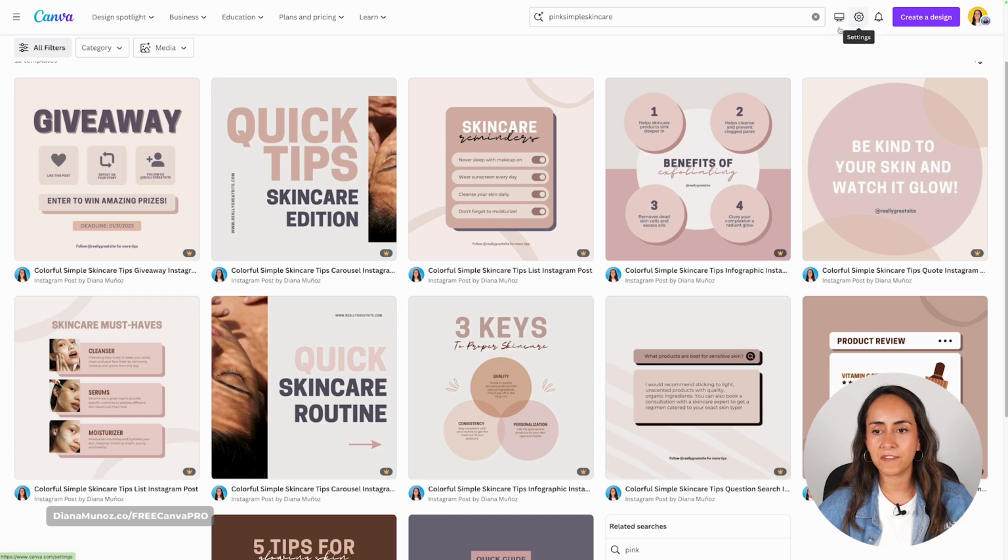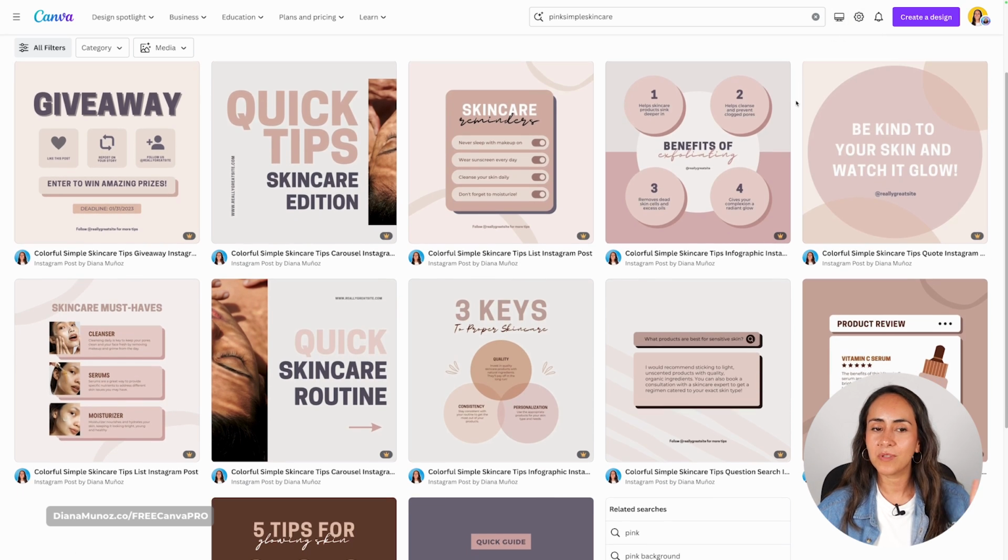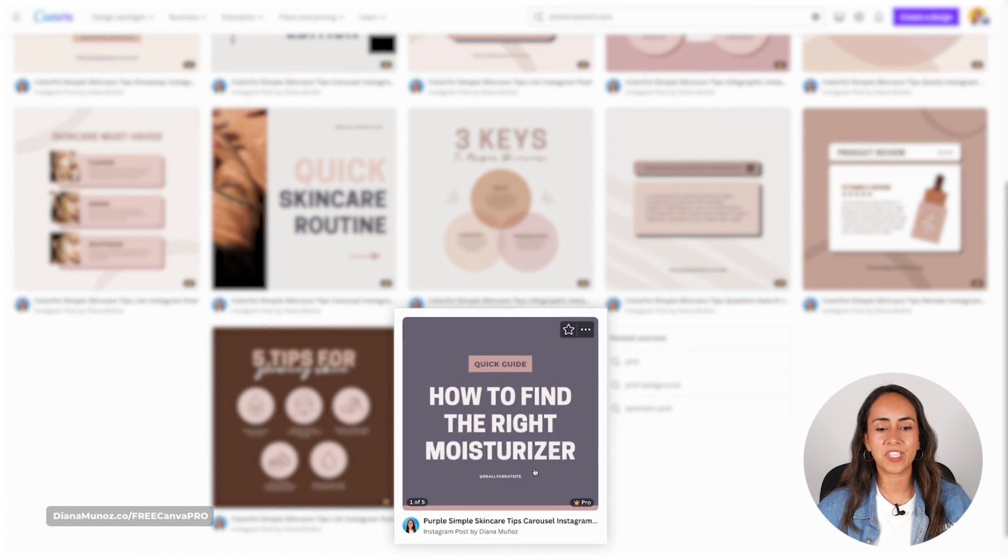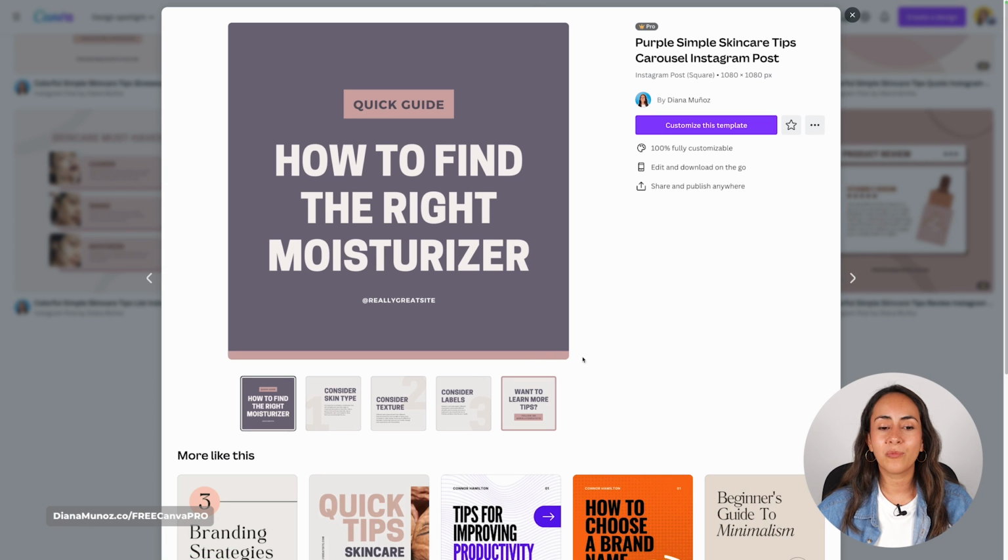Let me close this preview to show you the second most famous template in this collection, which is this one right here. In this template we also have 5 different slides, and what I find pretty interesting about this carousel is that we don't have any frames, which in my opinion makes customizing the design much faster because you only need to take care of the written content and you save the time of finding the right images you want to use in the carousel. So that's a cool tip for you to have into consideration when you are working on carousels for your Instagram content.